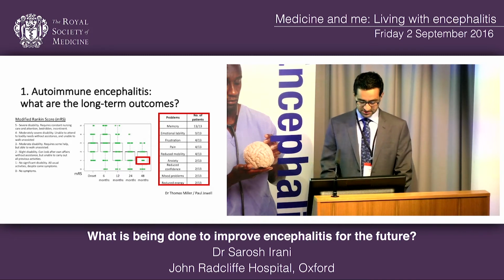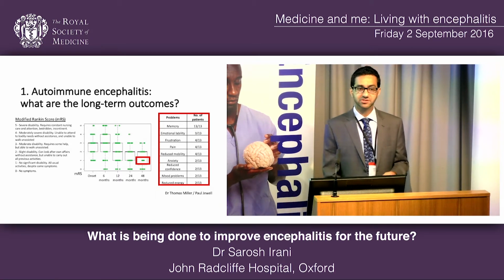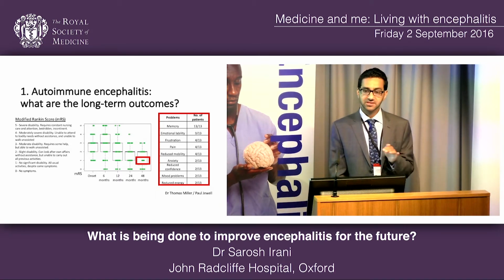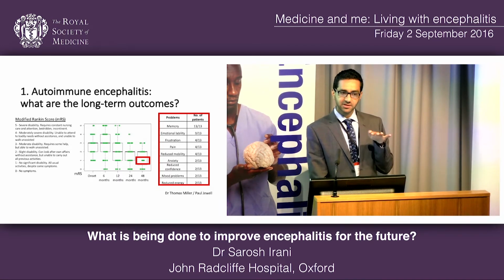And these are some of our data showing that patients start off with higher scores. On the whole, they improve over time. And that's the general dogma. Patients improve with therapies which suppress the immune system. So in an autoimmune encephalitis, you try and attack the immune system with the drugs to calm it down.